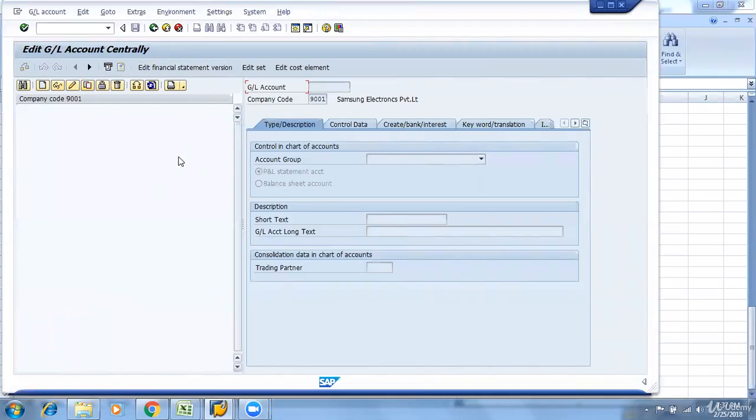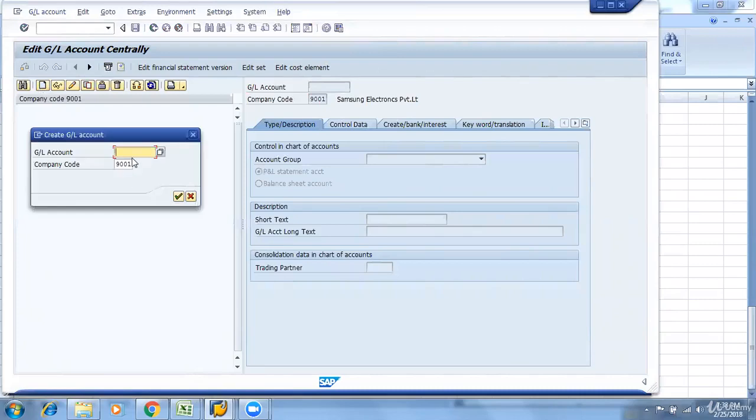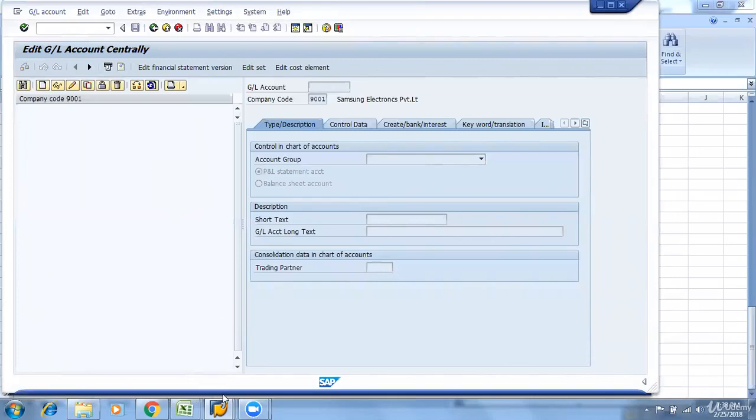So to create a GL, I would go with this blank paper, create. This is a basic icon used in MS Office, such as your MS Word and MS PowerPoint presentation interfaces. So similar is used here. You don't find new entries here. You only find this icon, blank paper, which is to create. So let's create. So the system is asking you the GL number, not the alphabets. So what GL do you wish to create now? Let's see.